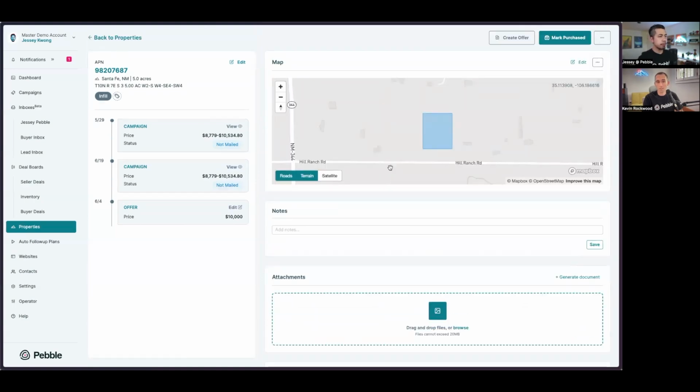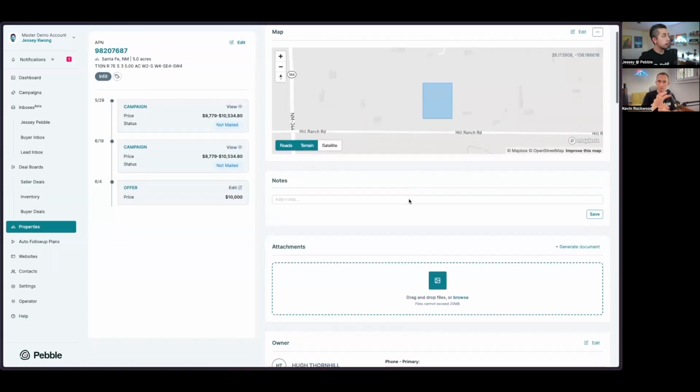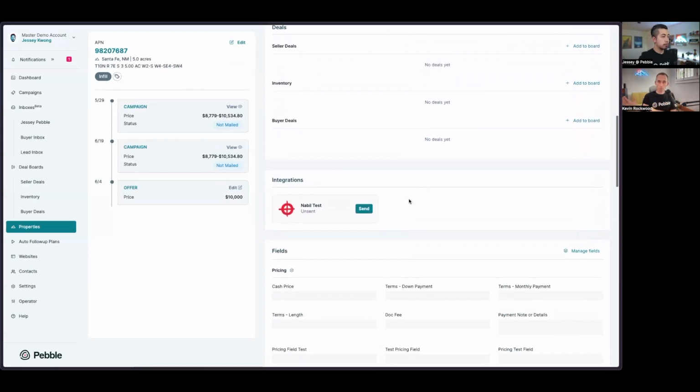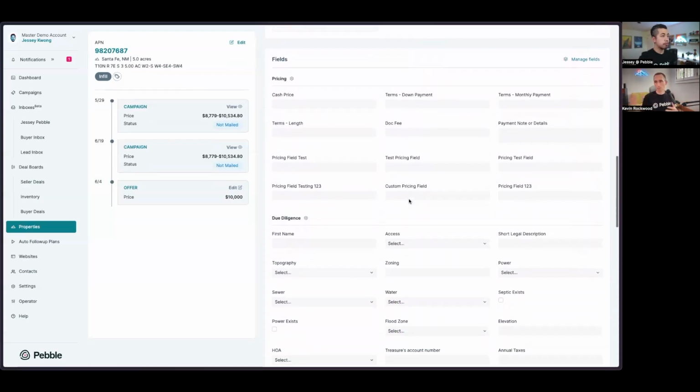Another thing to note is that the property record is really what will follow across all of your acquisition and disposition process. So, as you're getting that property acquired and now you take possession of it, now you're going to be selling that property on to a buyer. That property record, what we're looking at here, is the same record throughout that whole process. So you're not having to recreate it when you get to the disposition side. That property record is what attaches across all of those different deals.